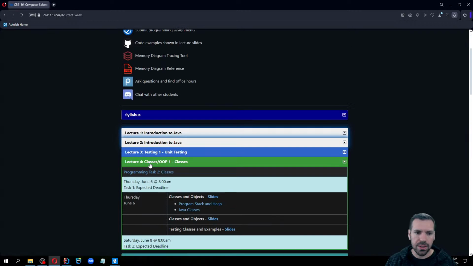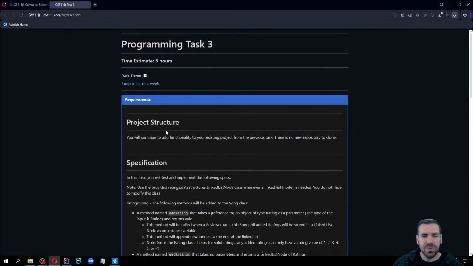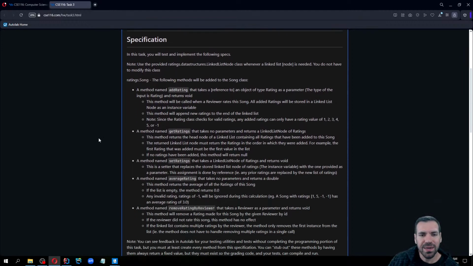Okay. Let's do this. We got lecture 5, linked lists. So our goal is programming test 3. This is what we're working towards. And it's not going to be till one of the last examples that I'll have an example that fairly one-to-one correlates with this objective, at least the setup of it.